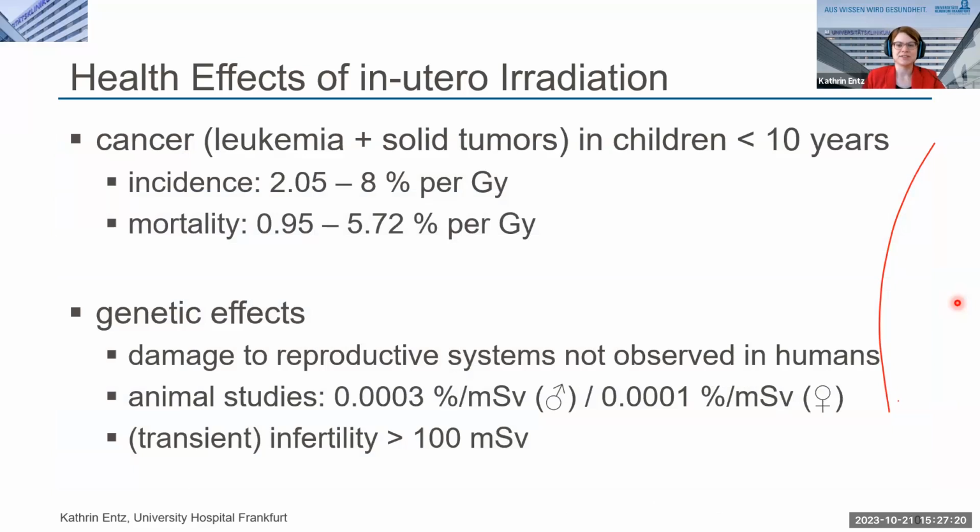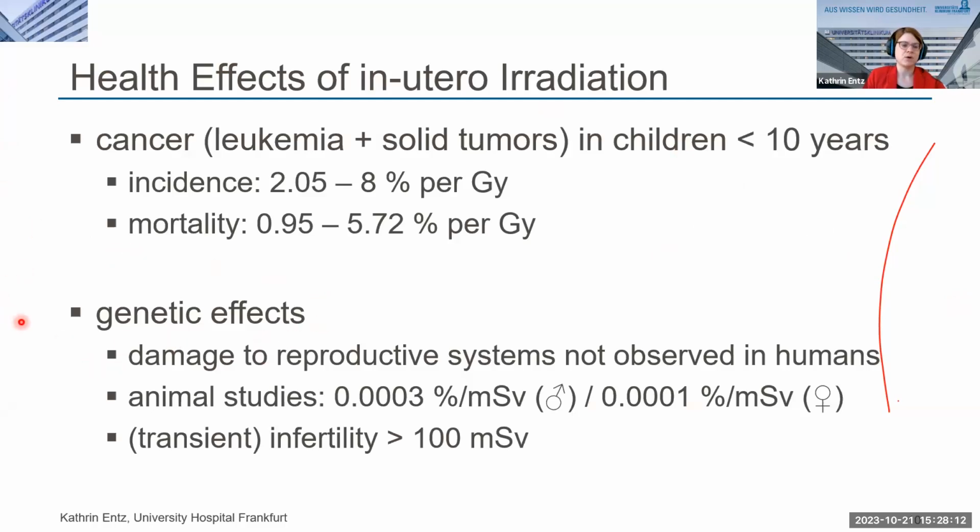So from looking at the table, you could say, okay, nothing is really going to happen when we're just talking about deterministic effects. But of course, we also have the statistical effects like the cancer induction. And that's actually the reason why we should avoid imaging pregnant women, not because there might be the risk of malformations, but more likely because we could induce cancer, and unborn children or young children are very sensitive to radiation. So the risk of inducing cancer in those is pretty high compared with adults. So because you have this risk, it's better to avoid any unnecessary imaging during pregnancy.